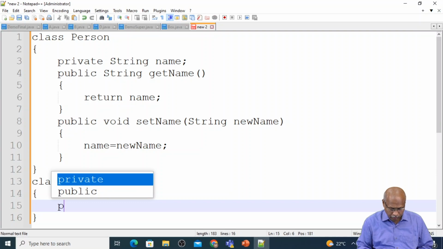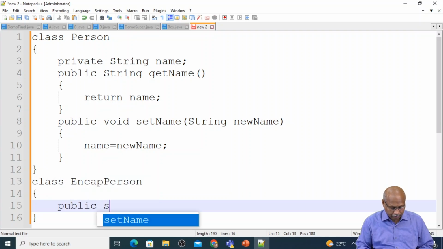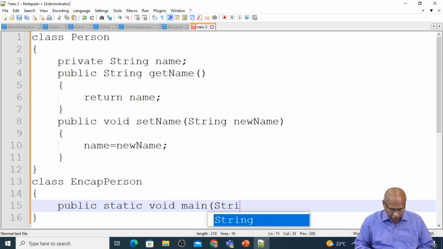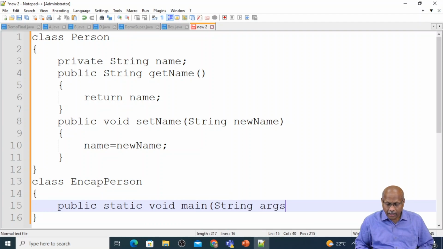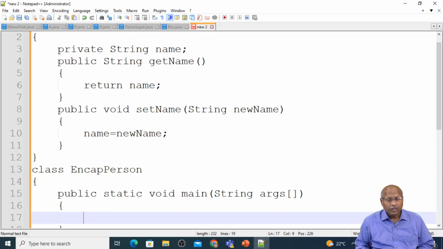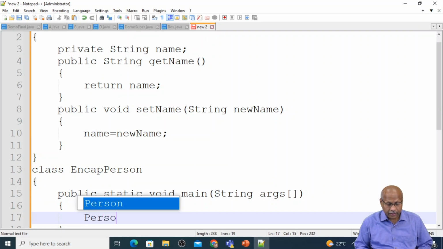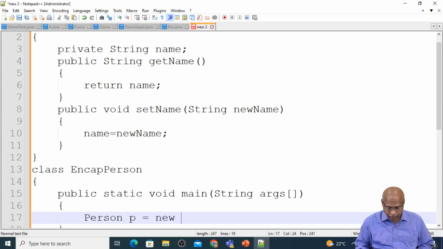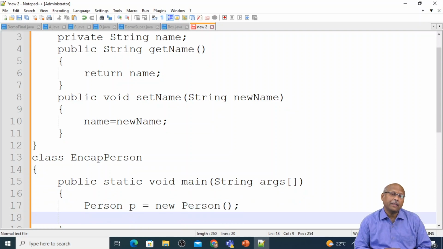So I have to go inside a method: public static void main, String arguments array. Okay. Here I will create an object of Person. Person p equals new Person. My object is ready.